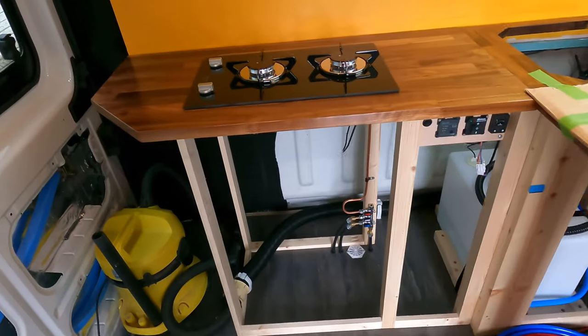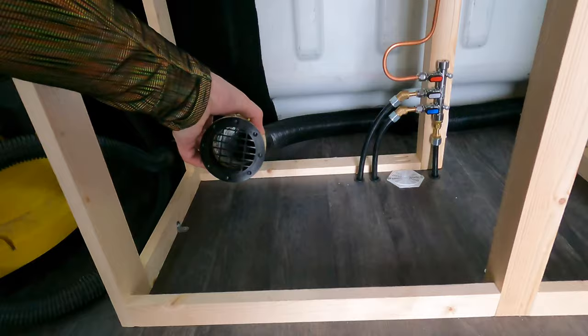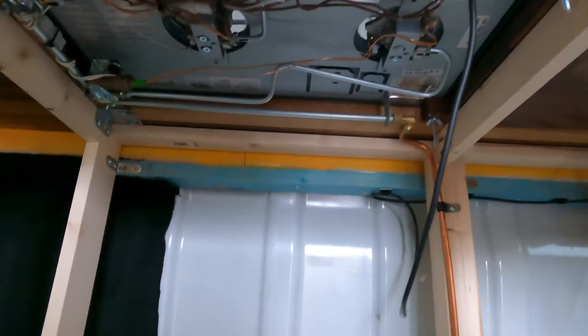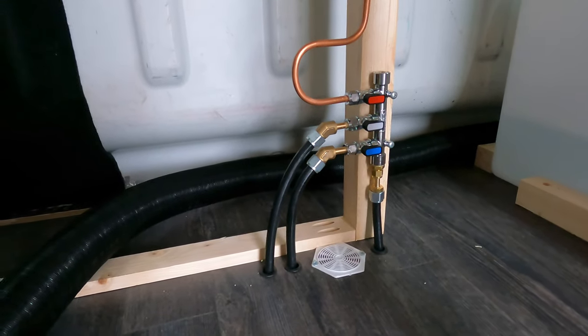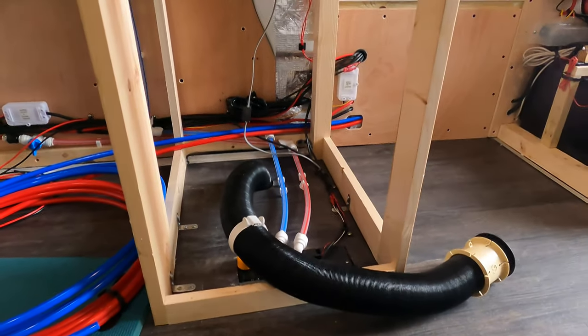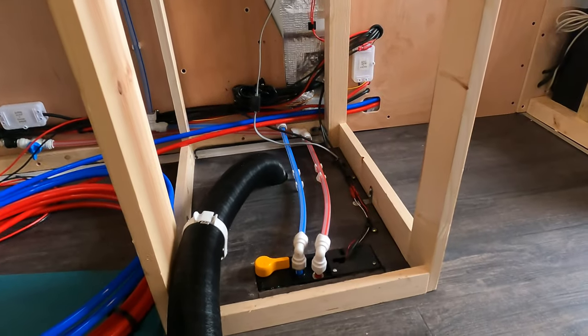Finally, we got to a stage where we could pay somebody else to do some stuff for us. So there's an air heater spout here. The hob is wired in and plugged into the gas. The gas tap's coming up here and a vent that's been installed. And then around here, another air heater vent, which will come out on the front here somewhere. We need to shorten that.